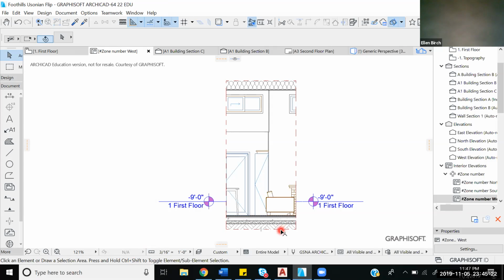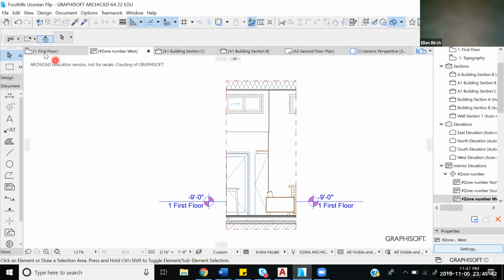It comes down a little bit further than you'd normally see in elevation. You normally don't cut through the floor because you're standing on the floor. You don't see that. I cut through the roof a little bit on that too. So I would adjust that. I would adjust the vertical range so I can see everything from floor to ceiling, but make sure I have everything that I want to see there.